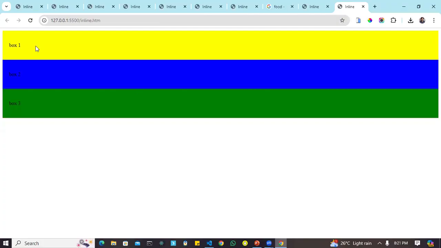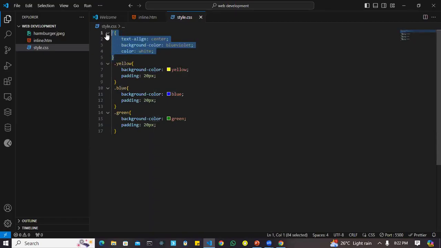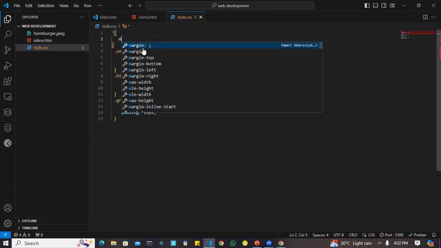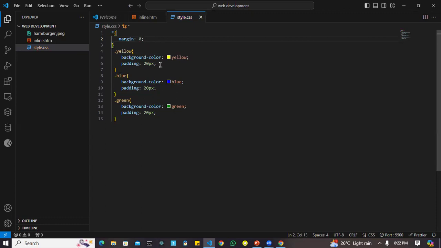Okay, so now we have 3 boxes with different colors, but then we can see we have this margin here, this space and everything, which is not nice. So most times developers, we use this universal selector to just remove all margins and paddings on the page. So margin, we now say 0.